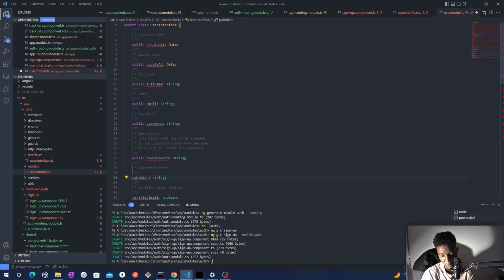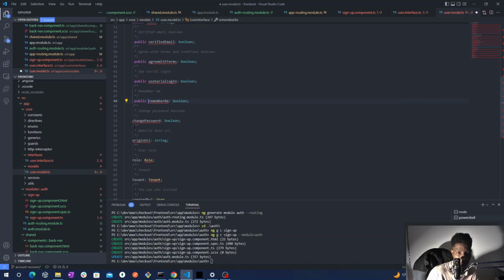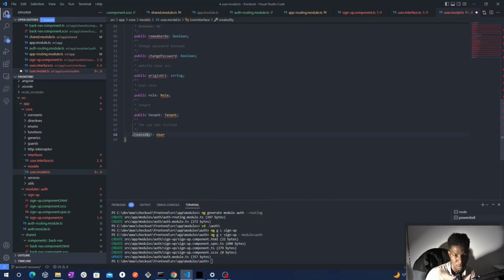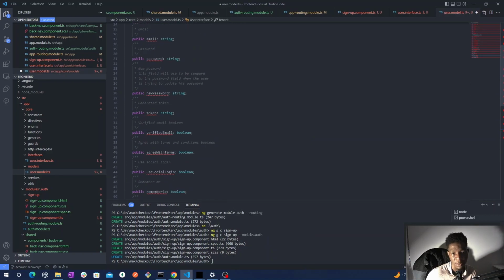Everywhere, because we need to access this data from outside, so you need to add this accessor here. Now you can format the document and everything is right in place.